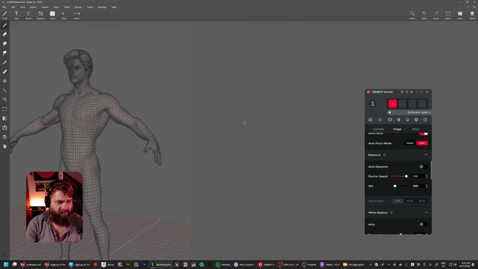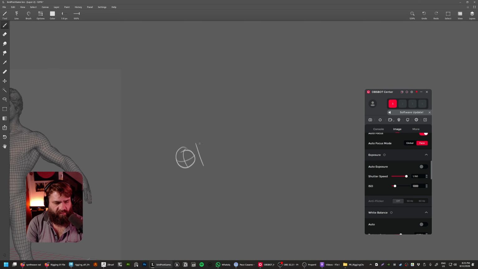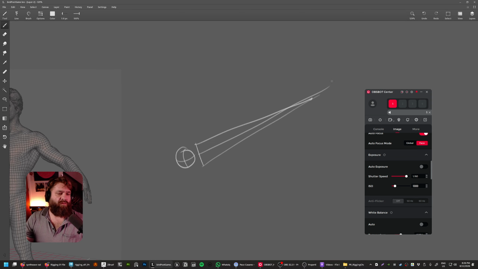So essentially, when it comes to bone, say that this is a bone, right? It is essentially just a means to know the influence on how the vertices of the mesh need to be moving.